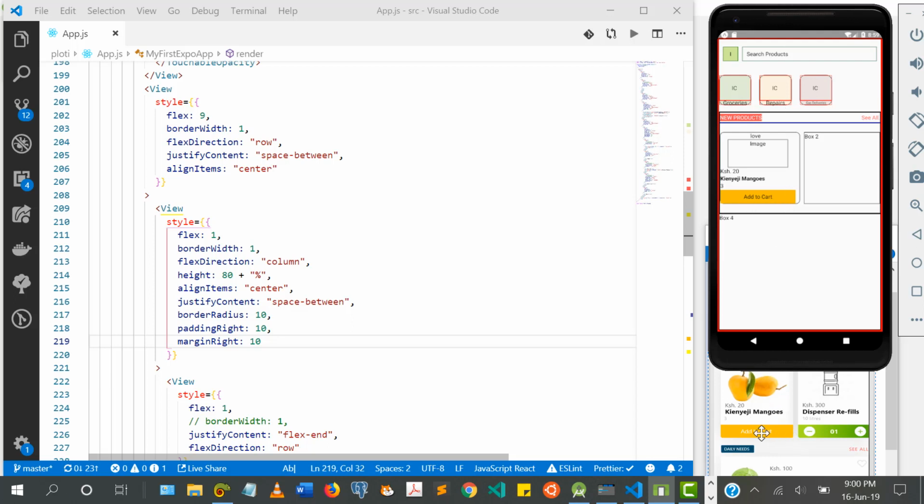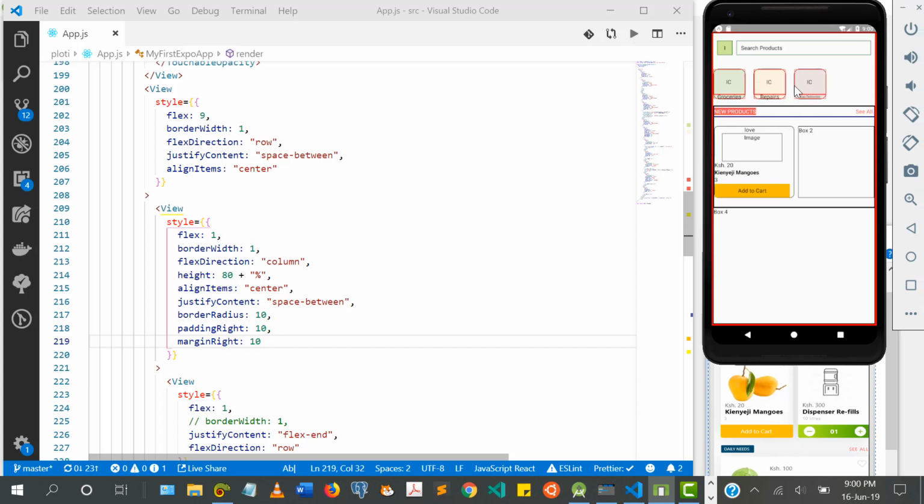And now you can see for this first one, it's similar to what we have right here. Everything is spaced as it's supposed to be. And in the next lesson we are going to play around with putting the images, putting this to the right, but everything is shaping up the way it's supposed to be. Of course, we need to clean up and remove the majority of these borders so that it looks nice and clean.